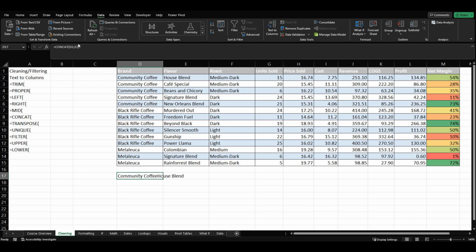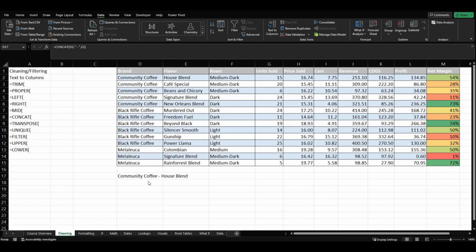You have to manually go in and put that space in there. So we're going to put that as our space. And you can see now we have our space. And you can put different things in here as well. If you want to put a dash in between those just to make it look better, you can put that dash in there. And that's a really easy way for us to put different strings together and have them in the same cell.